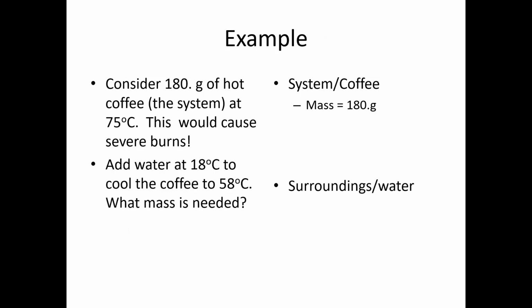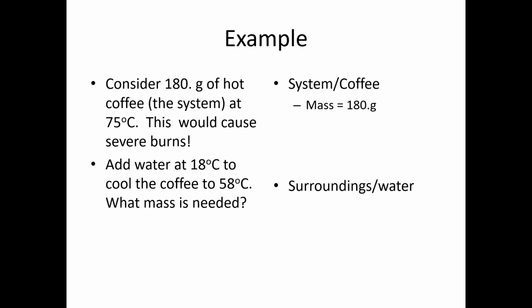So we're going to add water at 18 degrees Celsius. Comes out of the tap a little cooler than the room is usually. And we want it to cool it down to 58 degrees. So this is still going to be hot to us, but it's not going to burn us. And we want to know what is the mass of the water that we need.